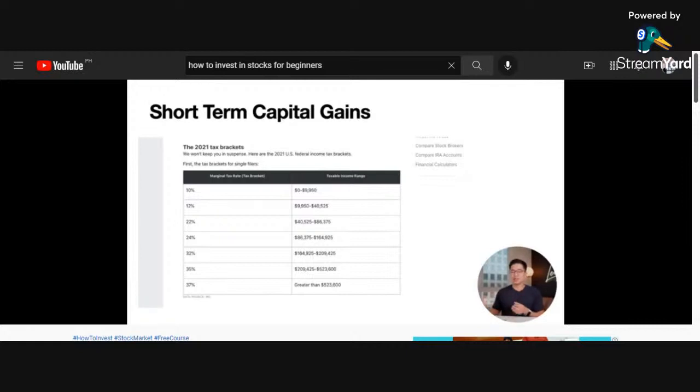So you can see if you're a high earner and your marginal tax rate, your tax bracket is very high, then selling stocks that you've held for under a year is going to massively increase the amount of taxes you're paying versus if you could just pay those long-term capital gains instead. And this actually does not include state taxes, so that's in addition to this. So yeah, you can see that there's huge savings.